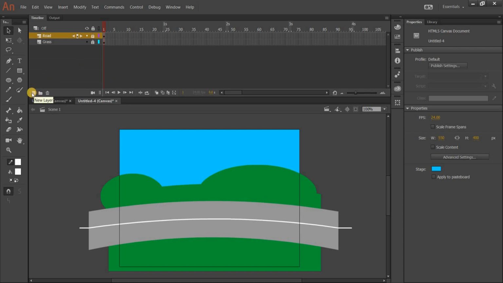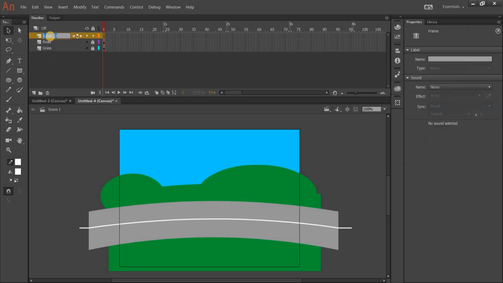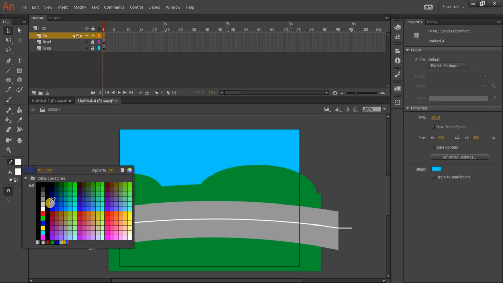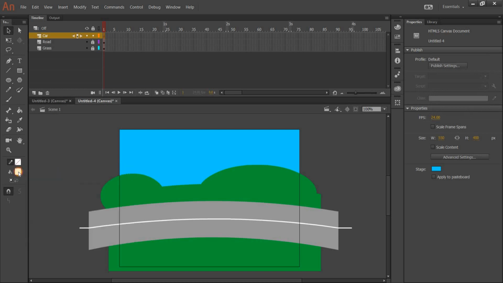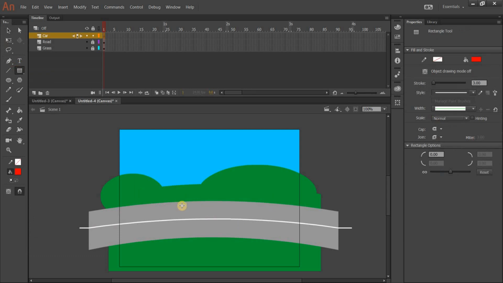So, new layer here in the bottom left of the timeline. I'm just going to call that car. Now I believe in the written activity, it makes a family wagon kind of looking car, but I'm going to go with something a bit different. I'm going to have no stroke, and I want maybe a red. And I'm just going to start using these shapes to draw out what I want my car to look like. So maybe start like that, and then maybe like that. That's sort of going to be the basic shape of my car.